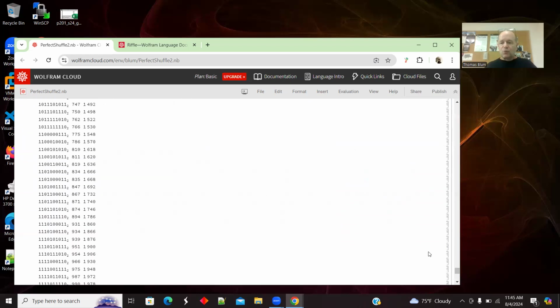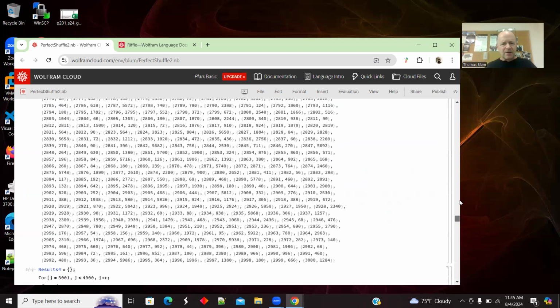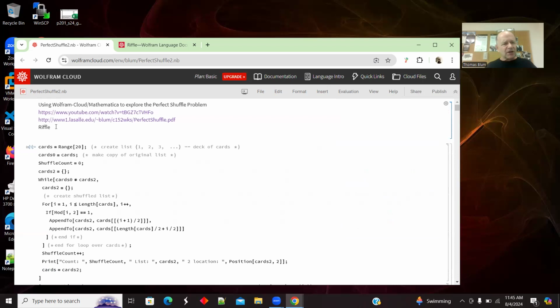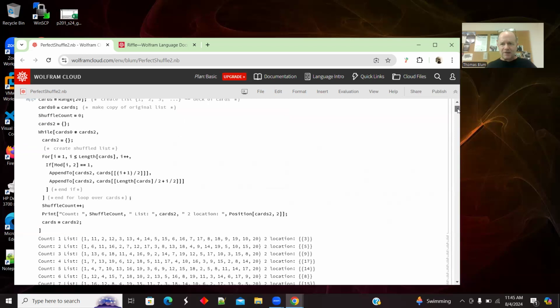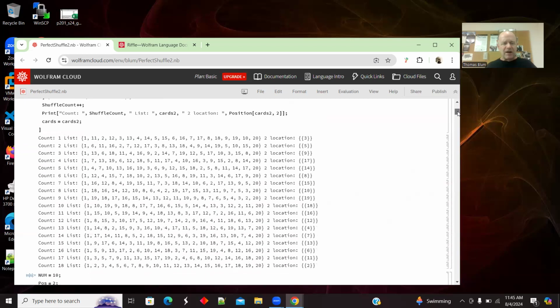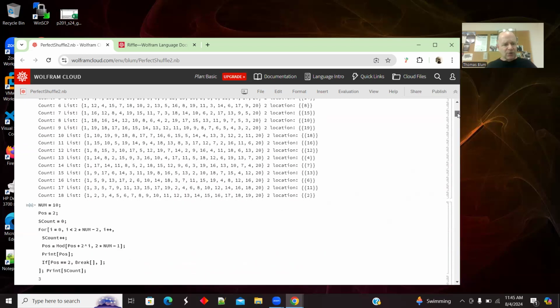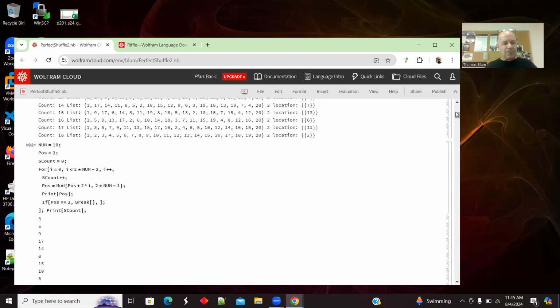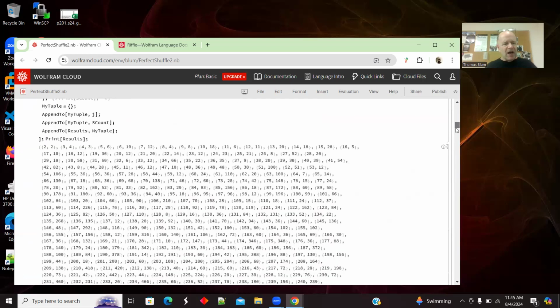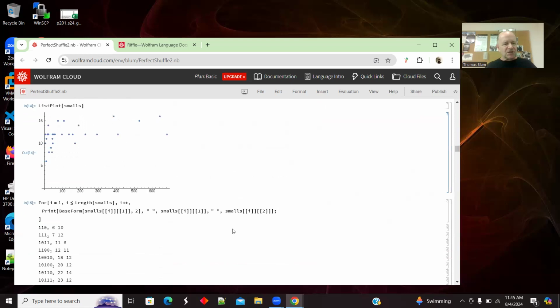All right, so just more playing with this problem. I mentioned the riffle, which I didn't use but could have used, and is a function that does this interleaving action that we're talking about. I used a break instead of a while. I don't think I've done anything with a break before. And I was writing the results using base form, writing them in binary. I don't think I've done anything like that before.